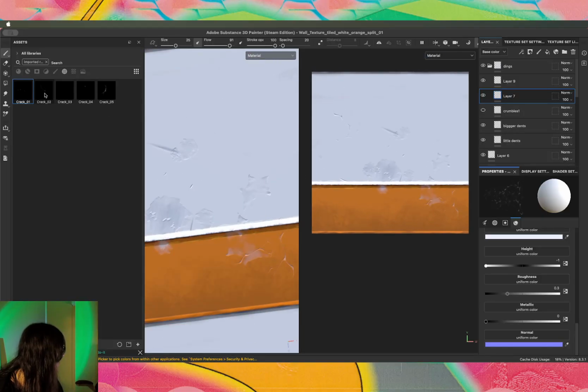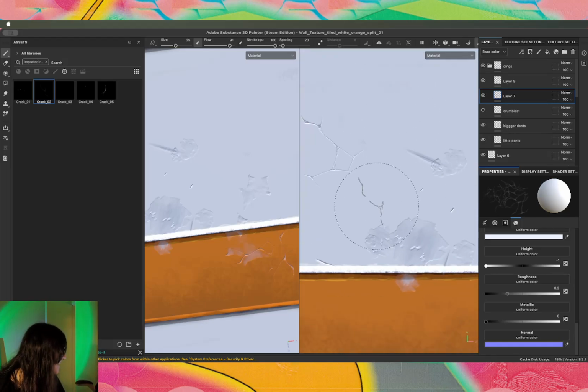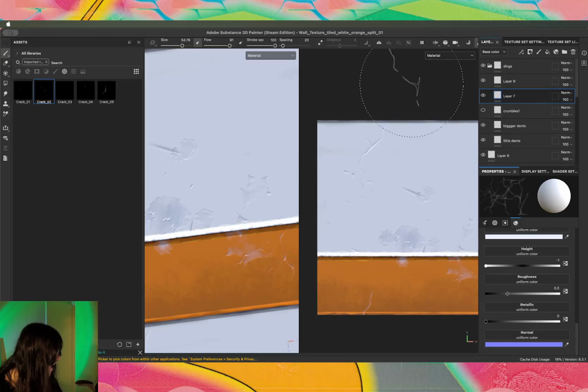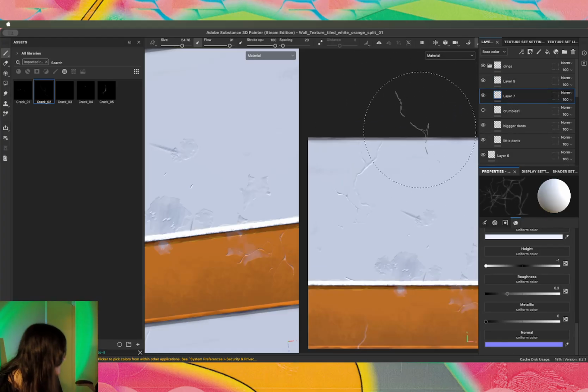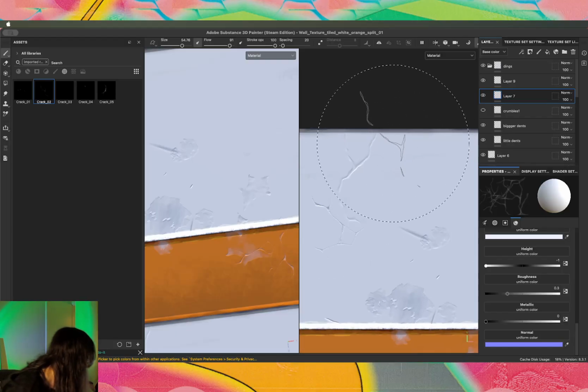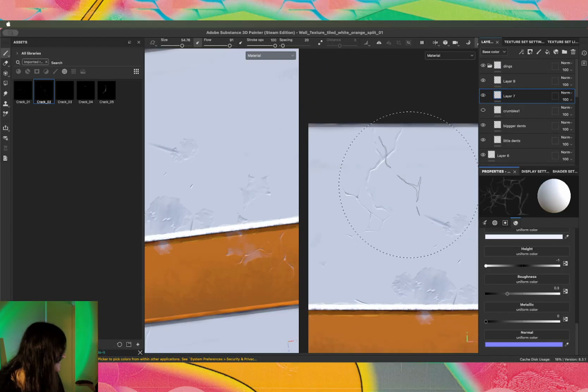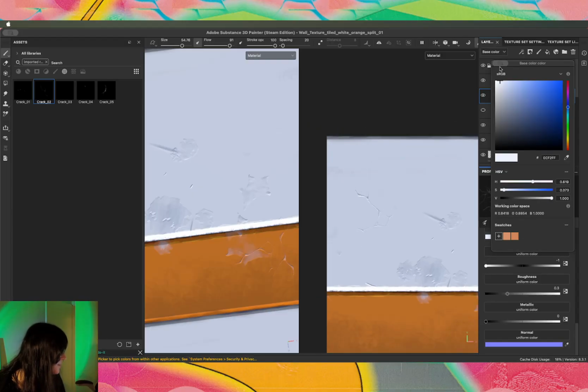Okay, let's look at our other cracks. That was just the first crack brush. Oh! Yeah! I like it. What if we put one at the top? It's like a crack came down. That looks so good. Okay, but it does need to be darker.